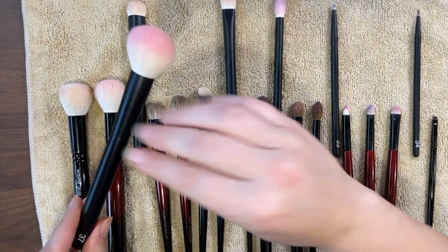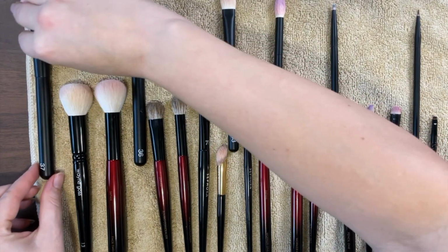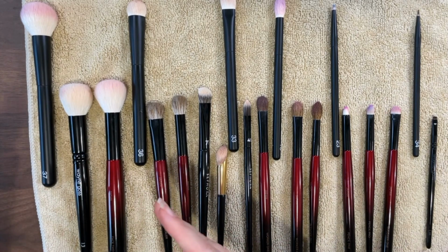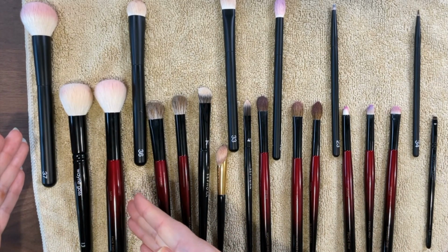And neither the Wayne Goss or the Sonia G is available. So there's that. So, all of these are great brushes. None of these are brushes that I'll probably keep in my collection long term.